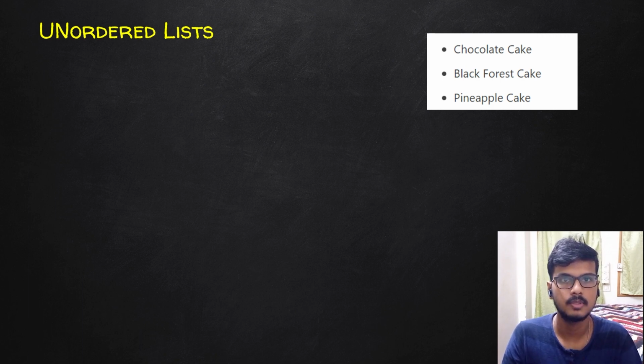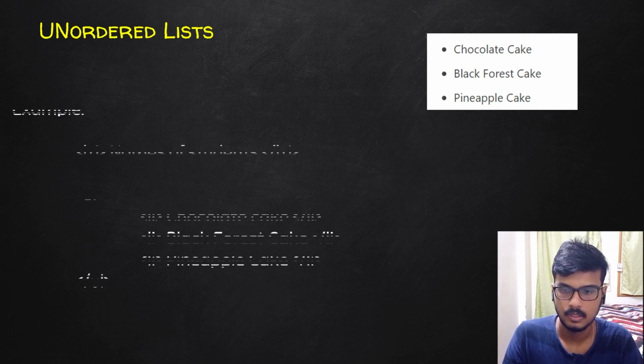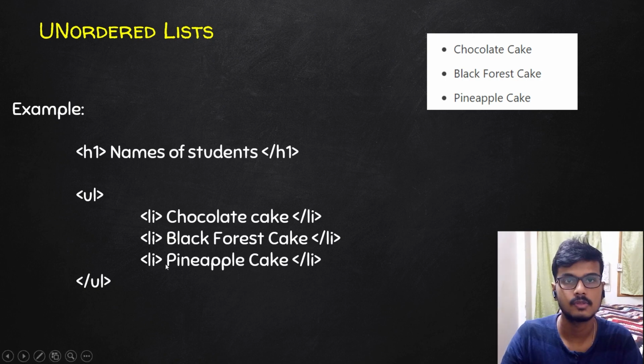It is called unordered because it does not have an order, which means we are not using numbers 1, 2, 3, and we do not have a count of all the things present inside this list. So that's called an unordered list, and this is an example of one. We'll look at this in our Visual Studio Code.